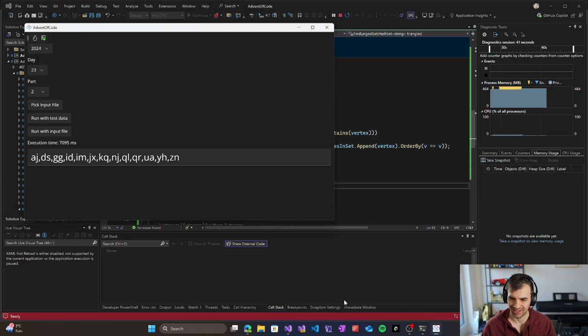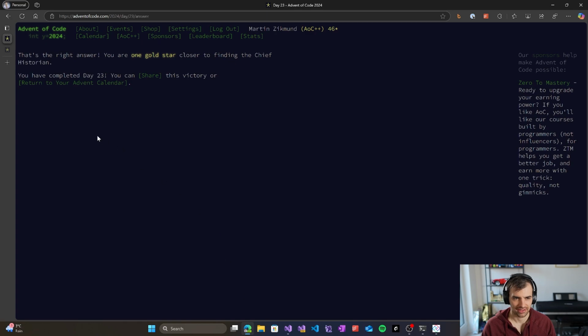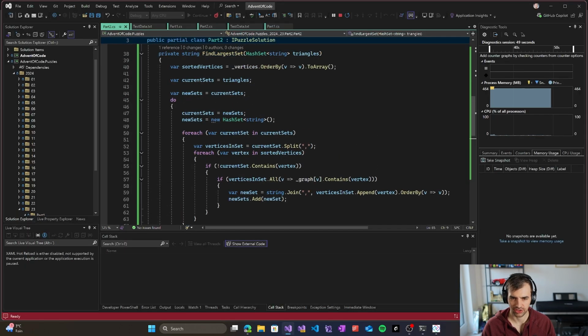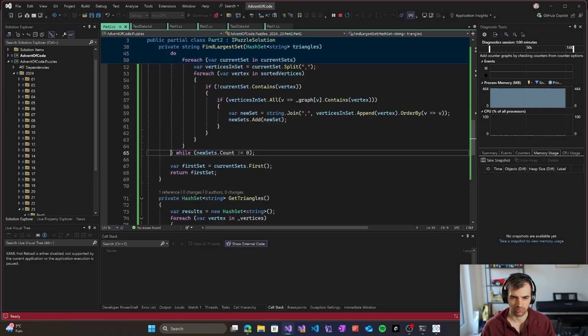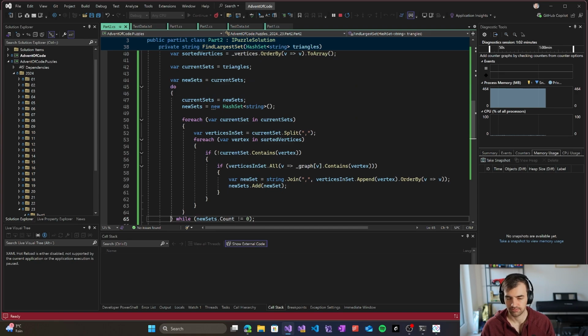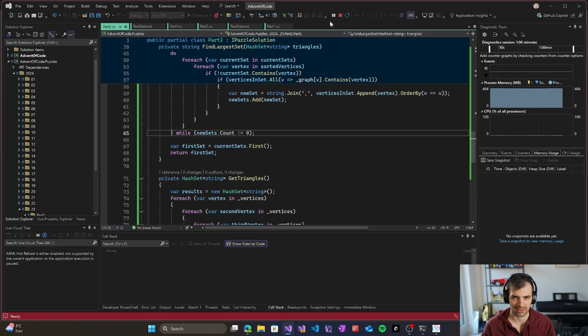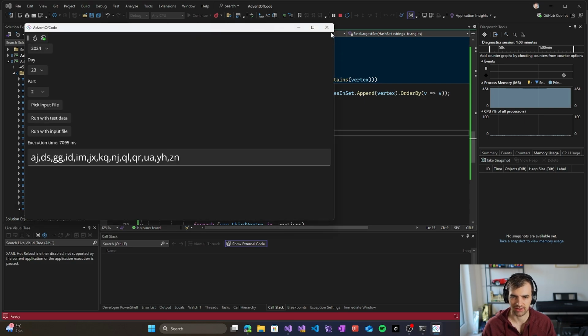So overall, it is a solution that can be used. If we were to use something more efficient than just building up strings, we could do some hashing of IDs of the vertices or something like that. Maybe it would be more efficient than this. But as it works, I think it's okay to keep it like this at least, because it still finds the solution, even though it takes a little bit more time.